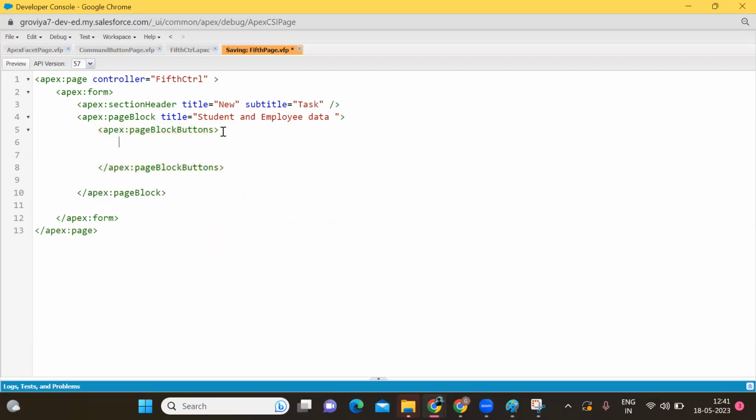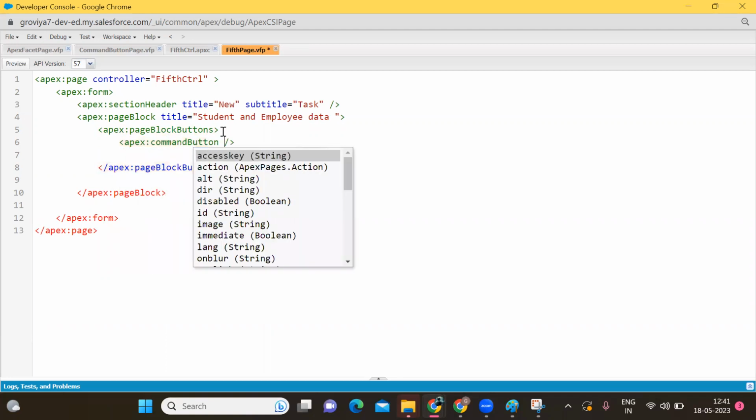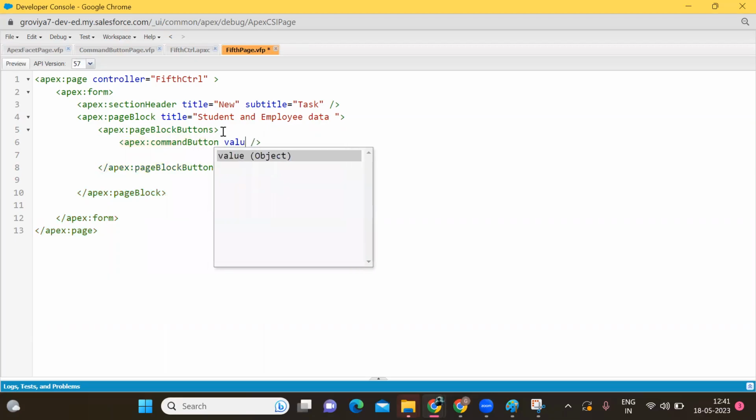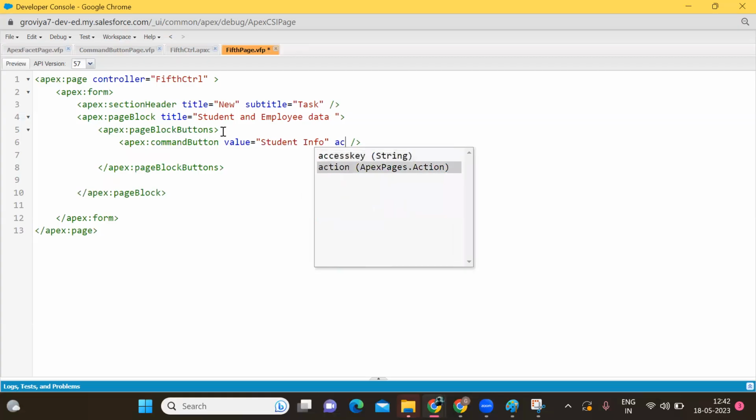Inside the page block button, I'm going to create two buttons. So I'm using command button. Label name means value, student information. Then whatever action you want to execute, you can write the action.